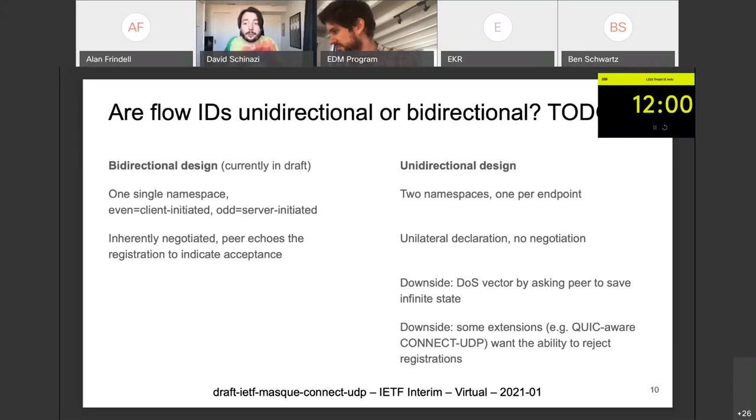And how does that impact bidirectional versus unidirectionality? So those are separate. Now that we've agreed on the two-layer or two-variant design, the stream ID bit is tied to the stream. We haven't spelled this out, but my view is the lifetime would be equal to the lifetime of the stream. So once that stream has been finned or reset, you're no longer allowed to send datagrams with that stream ID. The flow ID is inside of a given stream, and so again, the lifetime would be tied to the stream.